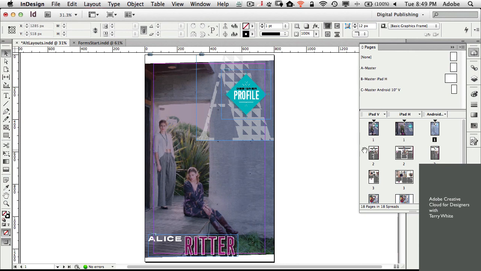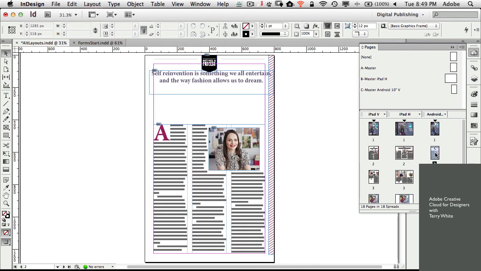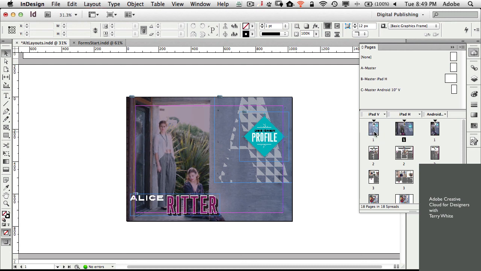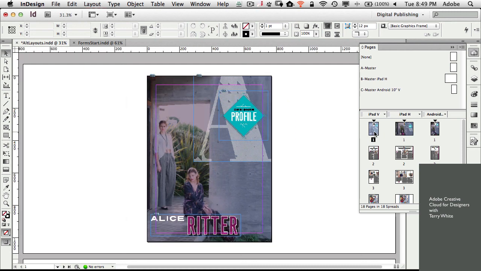So we'll zoom out a little bit. There it is. And again, it may need some tweaking. I can see that I probably want to pull that in a little bit. And as the designer, you get to do those last final checks to make sure it looks the way you want it to look, but without having to go through and touch every single piece just to get it to look the way you want it. So that is creating alternate layouts and using liquid layouts inside of InDesign CS6.